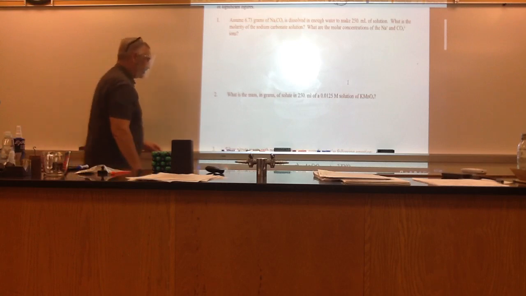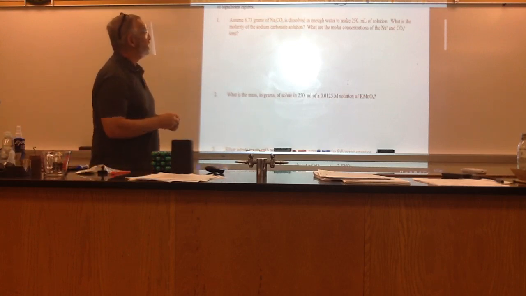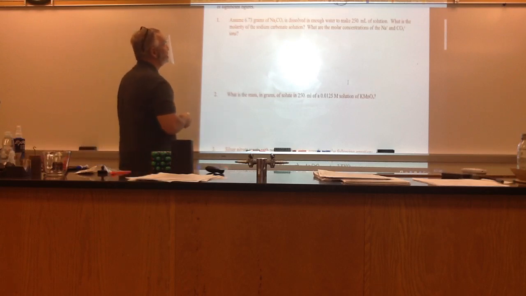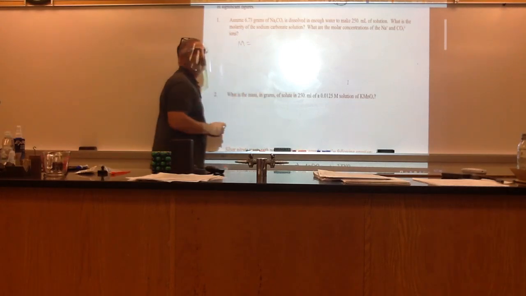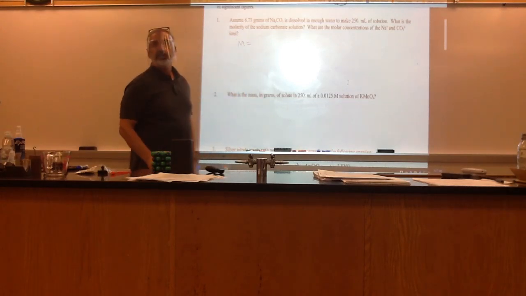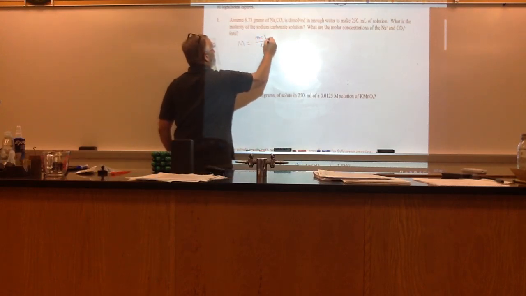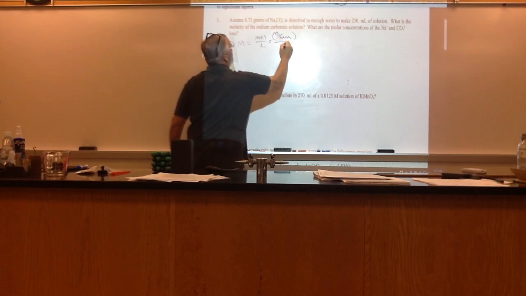Okay. Assume 6.73 grams of sodium carbonate is dissolved in enough water to make 250 milliliters of solution. What is the molarity of the sodium carbonate? Well, molarity is equal to what? Grams per molar mass over liters. Okay, moles per liter, which is grams over molar mass over liters.